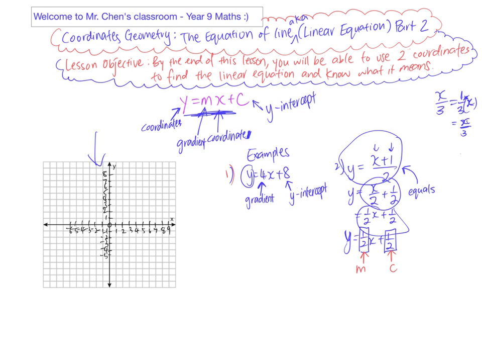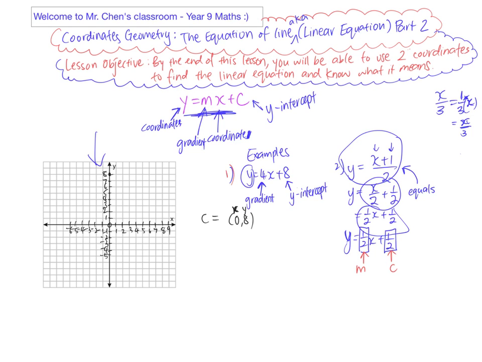So the y-intercept: we know the line passes through this point, 8. What it means is it has coordinates of (0, 8). That is your c. Your c is 0 because it didn't move either way in x, and in y it is actually on the 8. So the line goes past number 8 on the y axis.